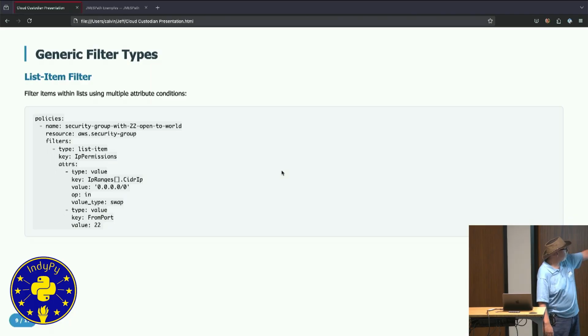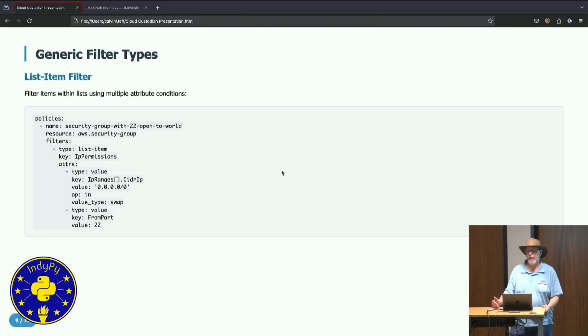So in this particular case, we've got a security group, and we want to make sure that port 22, which is SSH, is not open to the entire world, because that would be bad. But the thing about a security group is you have a security group and it has multiple rules. And so you don't just want to go through and search for the rules. You want to know if there is one rule that has these conditions, where the CIDR is this value here, which means basically the whole internet, and where the port is 22. That can be a complicated thing.